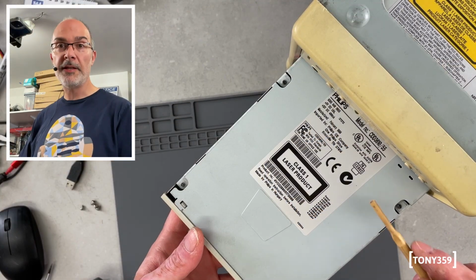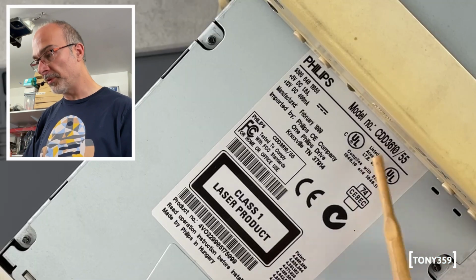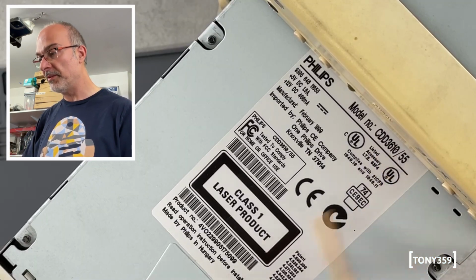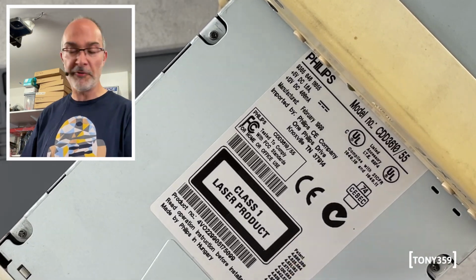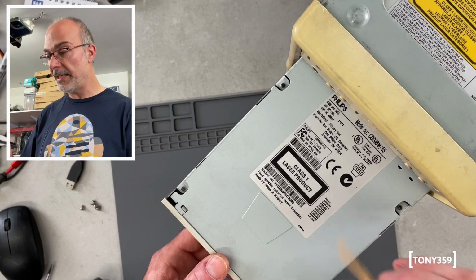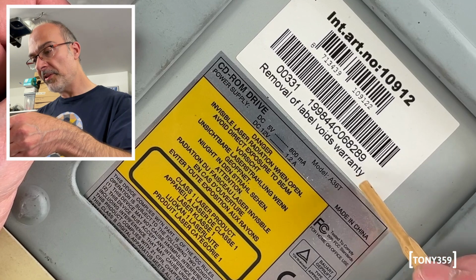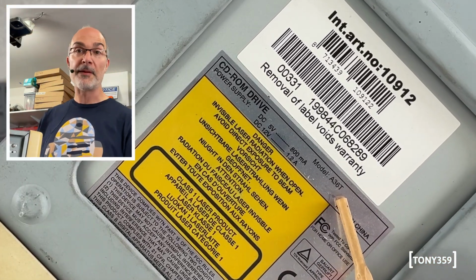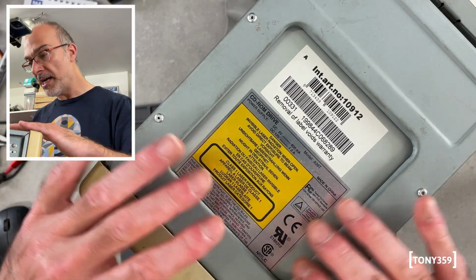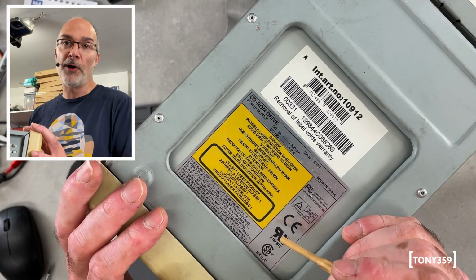Now let's take a look at these CD-ROM drives. That's the burner, and it's a Philips, model CDD3610/55. I can see I found the user manual, and it's a CD-ROM reader up to 6.5x, and it's 2x recording speed. So that's pretty handy to have. Now the other CD-ROM says model A36T, and it says 36X Max at the front. I don't see a brand on it, so I'm assuming it's one of those brandless CD-ROMs that were available back in the day.